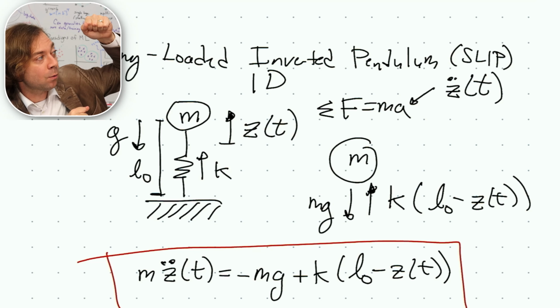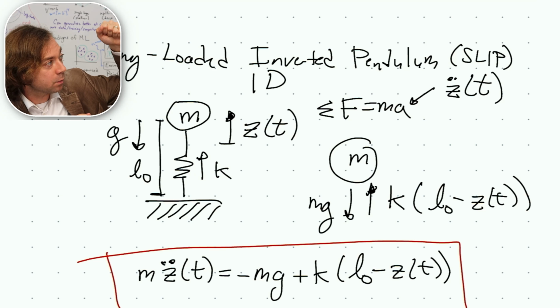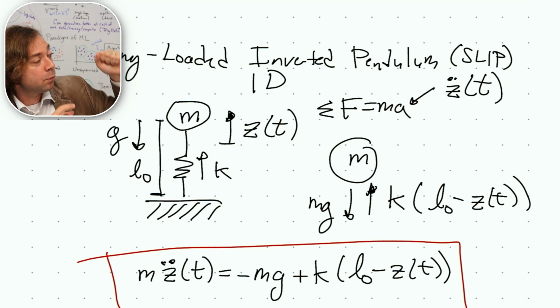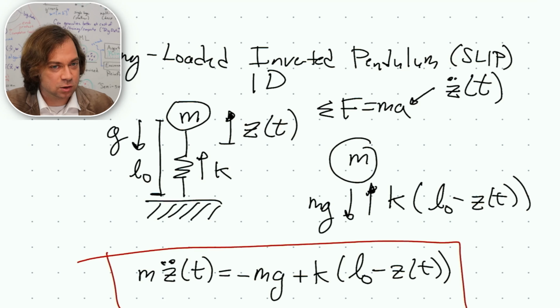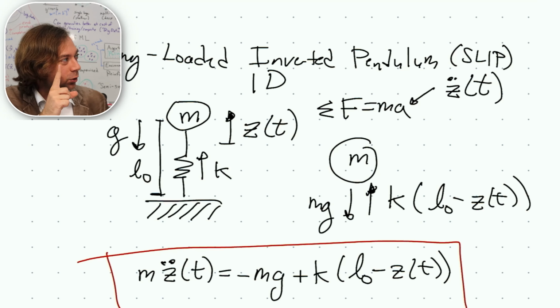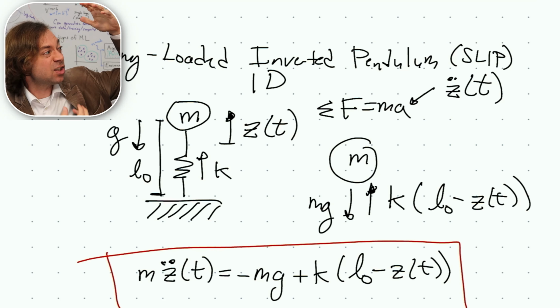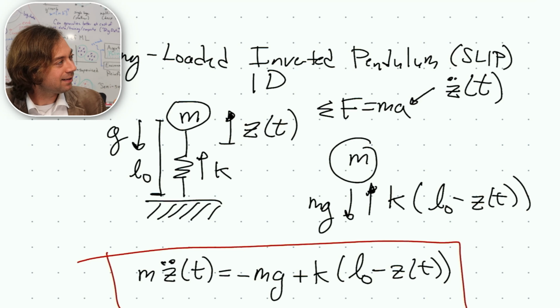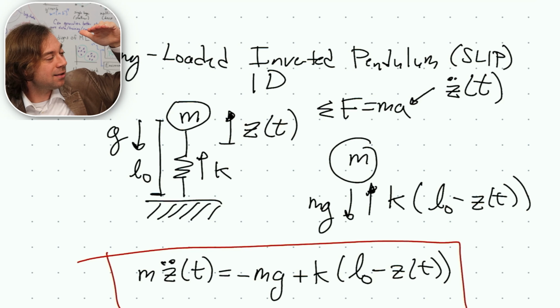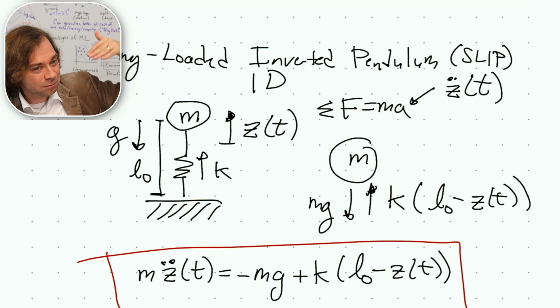But that's not how the ground works. The ground does not suck you down with a suction cup. The ground only pushes in one direction, and that's up. We call that a unilateral contact, just so we sound fancy. There's contact force in only one way, which means it can't suck you back down. That means you're off into the air. Therefore, you're in flight. So that's why when we pass the rest length, because it can't tug us back down, we have to enter flight.